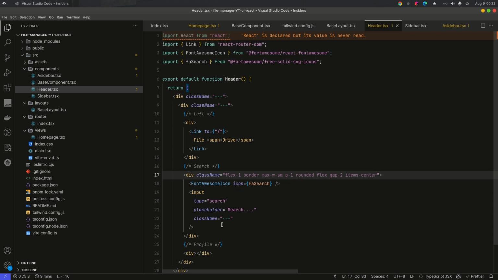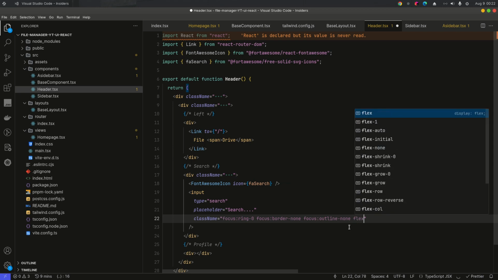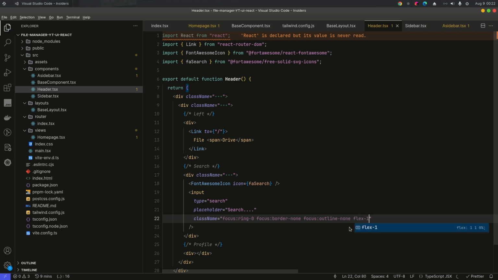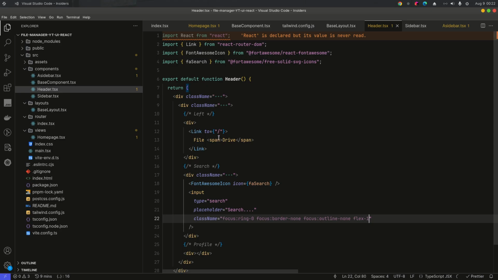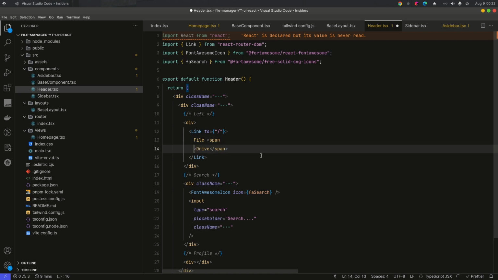So in the input section, we can just make it flex-1 so that it can extend the whole box. Yeah. So once that is done, I wanted to add something here.